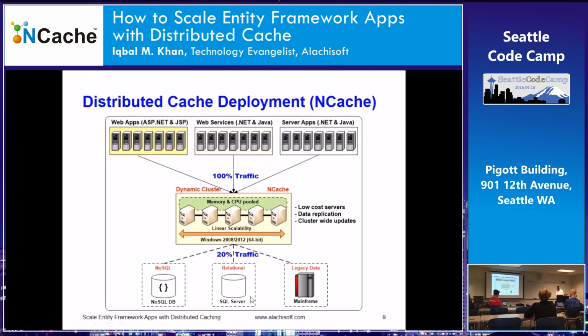Most people would keep the cache on the side here and go directly to the database, and then whatever they fetch, they put it in the cache. In fact, when we talk about the Entity Framework, most of that is going to be that model where you're going to the database, getting the data, and putting it in the cache on the side. So the next time you are looking for that data, you'll find it in the cache instead of going to the database. And cache is orders of magnitude faster because it's all in memory, it's all objects, it's key value pairs, and it's scalable. Any questions up until now? Okay.